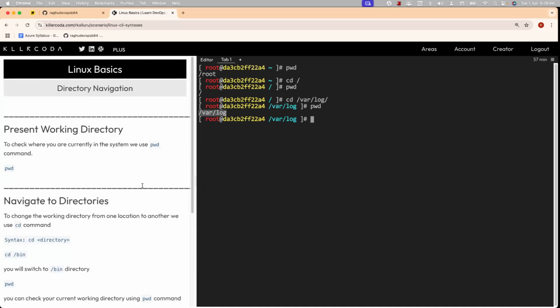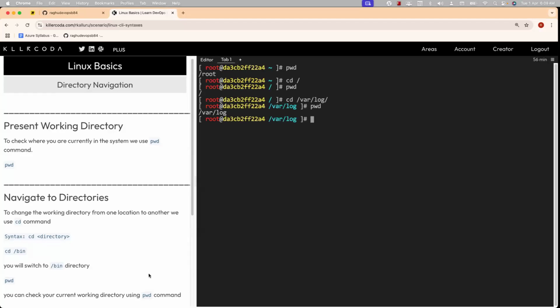To avoid this pwd command, in my prompt I always add the current working directory output, so that there's no need to really go for pwd all the time. So until here, we have discussed in yesterday's session. We'll start with the next topic today.